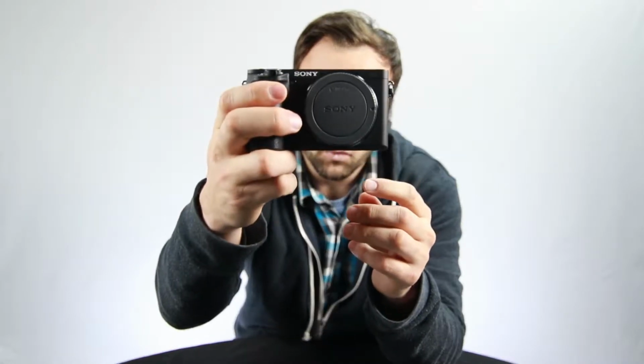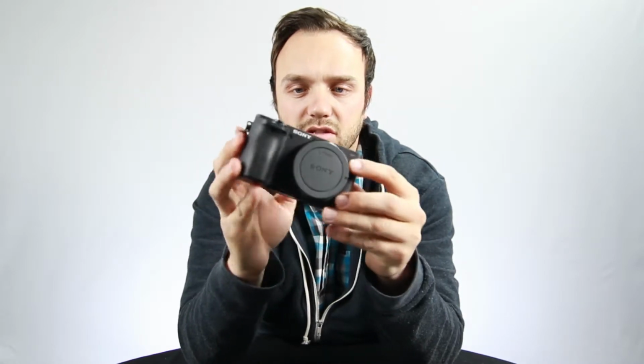Don't know what they were thinking there. So this camera is really pretty sweet. It's got 5-axis in-camera stabilization, which means regardless of the lens that you use, this camera will have a pretty stable image. It kind of feels like I'm supposed to be a tourist over necessarily a professional. Not really sure what they're going with this Handycam little disposable camera kind of setup with the box feel, but I know what this camera can do, so I will forgive Sony for that and give them a buy.